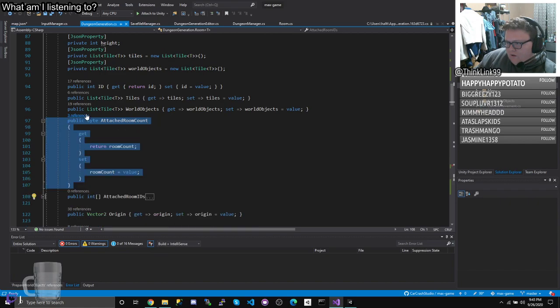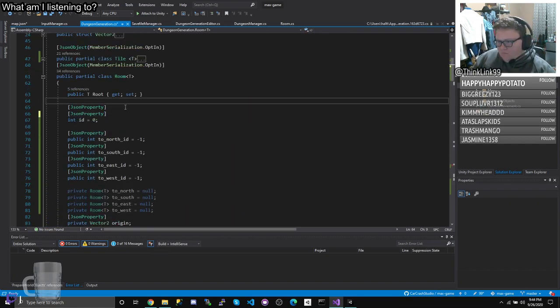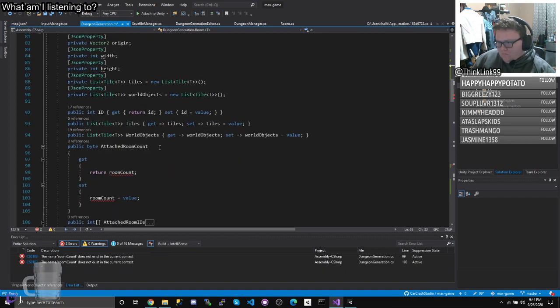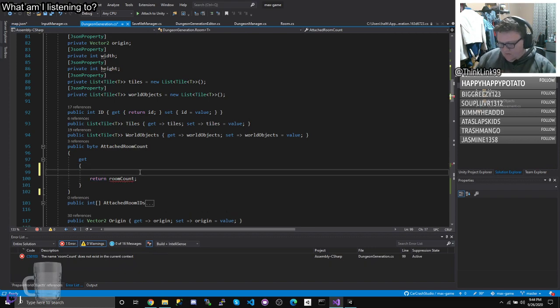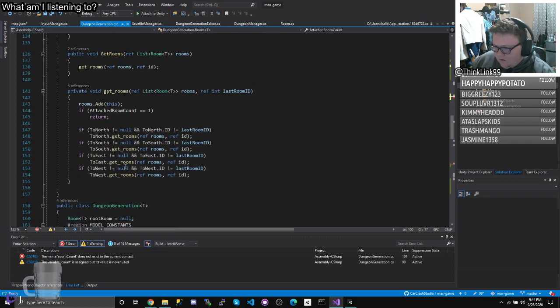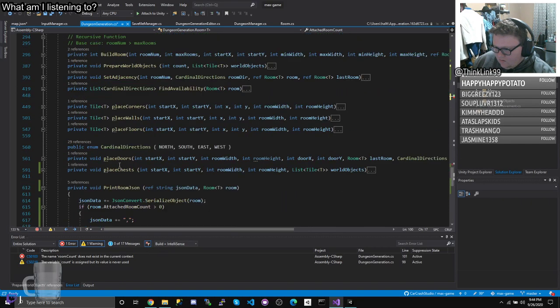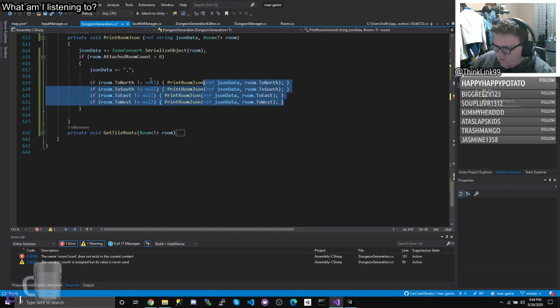My test room count. I don't want to save the attached room count. There's no reason to. What I want to do is set an int count equals 0, and then come down here and grab this.